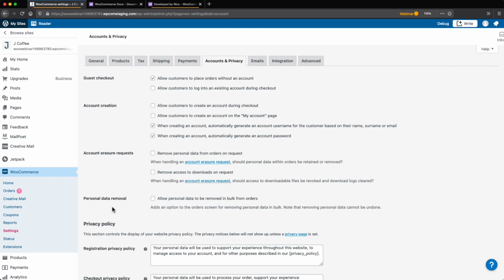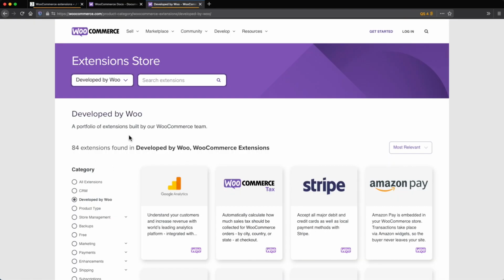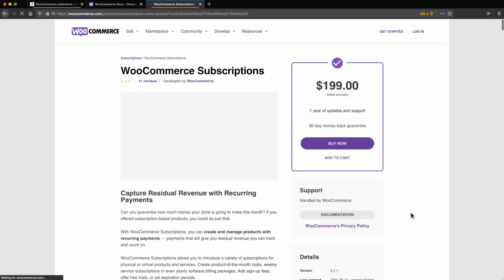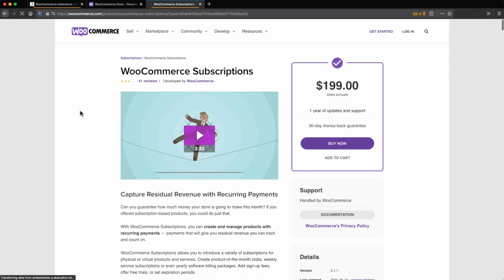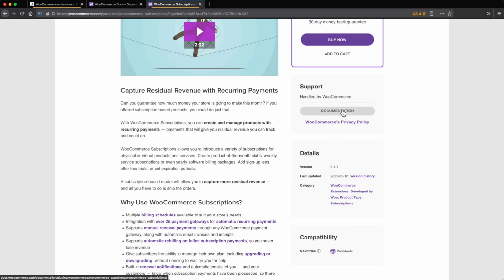As you're customizing your site, you may notice that you want to extend the default functionality of WooCommerce, and you can easily do that from the Extensions tab. In here, you can add in any extensions that you need for your store. If you'd like to learn more about any of the extensions, if you head over to WooCommerce.com and look at our marketplace, you'll be able to see more information about each extension before adding it to your store. If you click on each extension, you'll be able to see a little bit more information about that and also view the documentation for each extension before deciding to purchase.